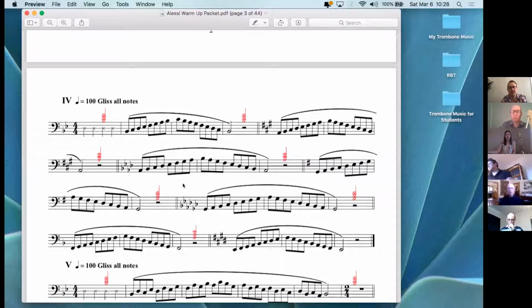Can you hear that okay? All right, here we go. 1, 2, 3. And just kind of relax. I'm going to use the metronome more often with some other exercises, but for right now, just kind of freely, I think. Right down to the A.